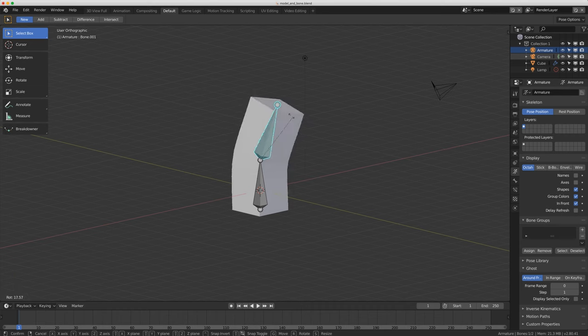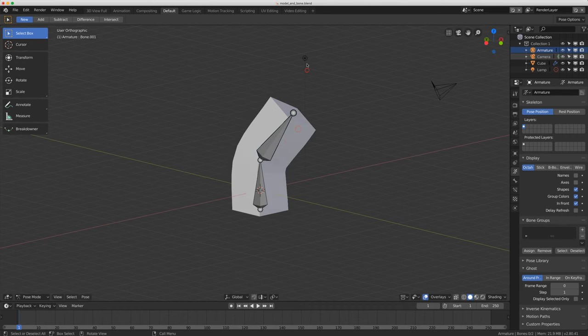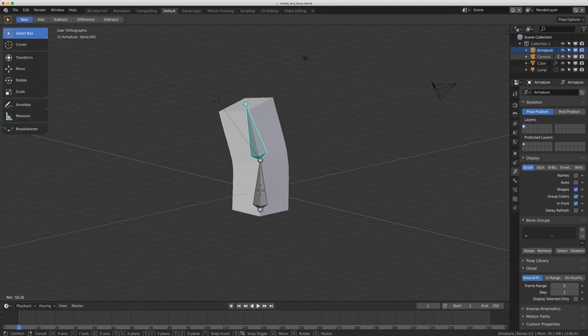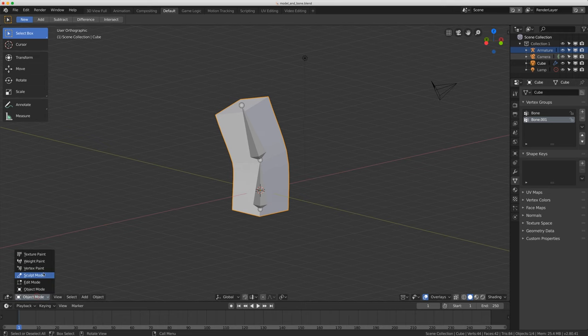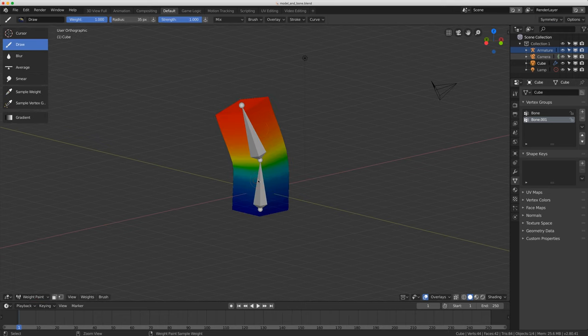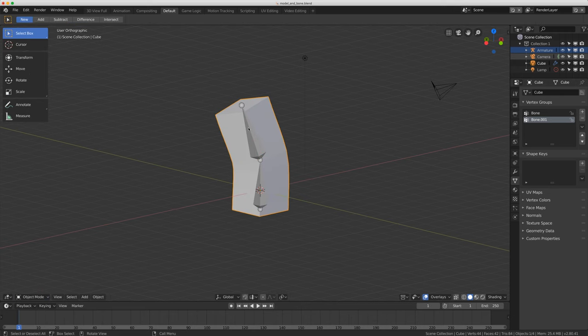and I rotate one of these bones, I get the same deformation, but I cannot click on these other objects in the scene. I'm essentially locked out of these objects. So even if I were to go back to object mode, select this mesh, and go to weight paint mode, I cannot Control click on the bone to change which bone I actually want to weight paint my influence on. This is really easy to fix.